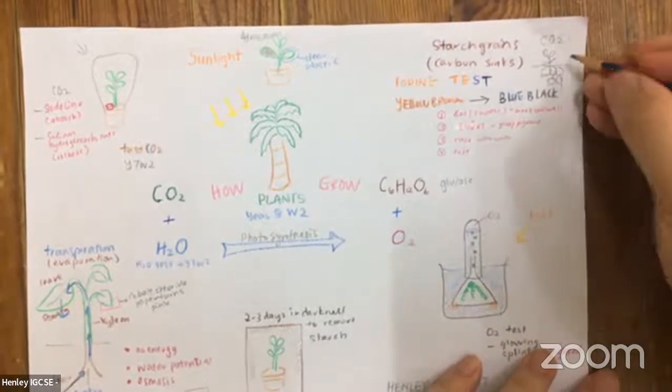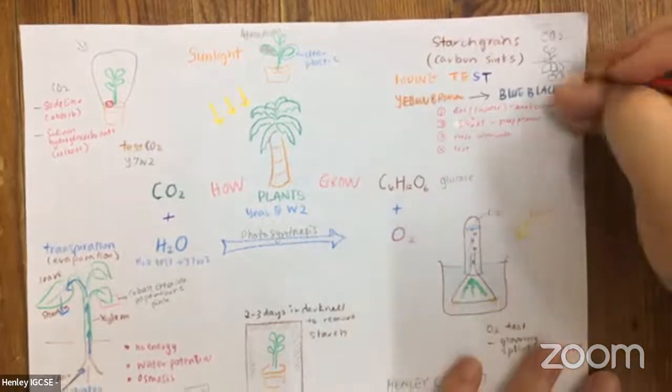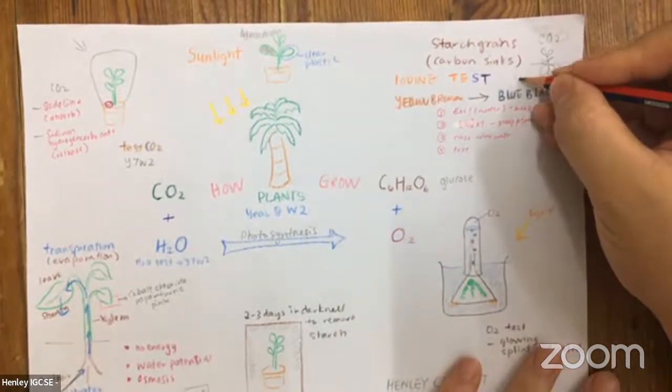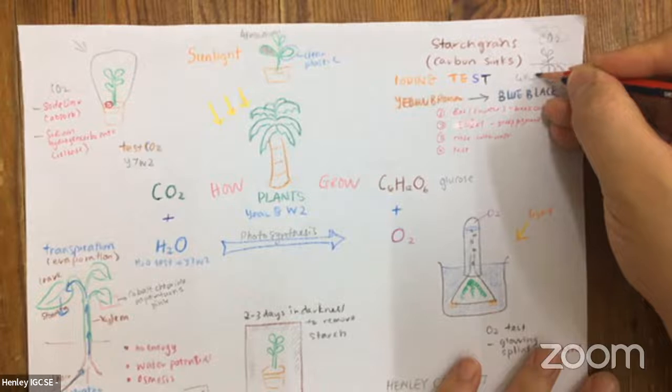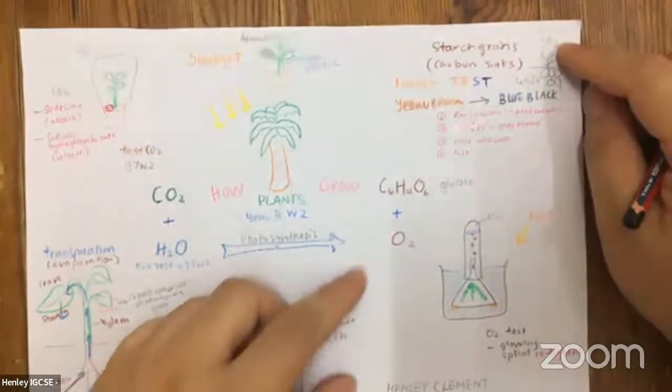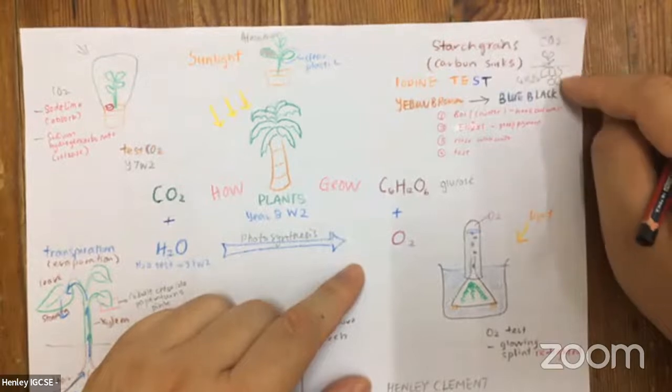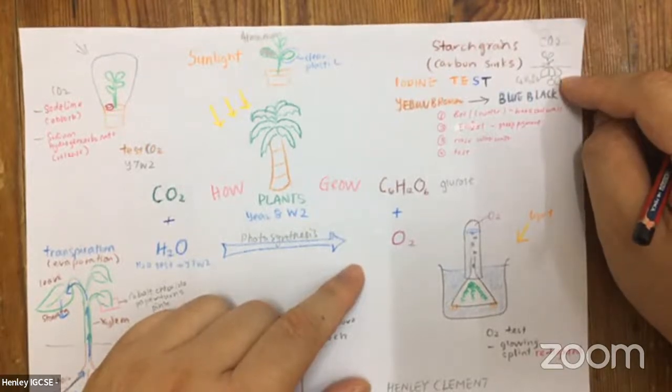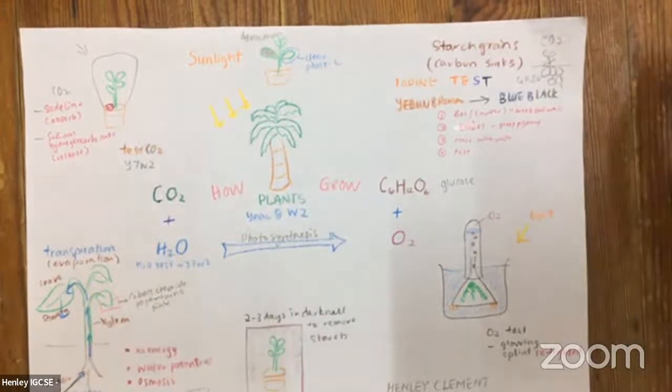So the potatoes are another form of carbon. You see, the starch is C6H12O6. This is another form of carbon. So the carbon dioxide in the air becomes the starch in the food. So this is a carbon sink process.